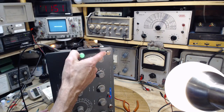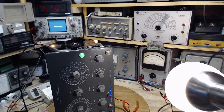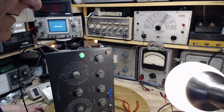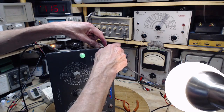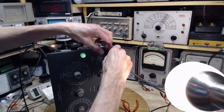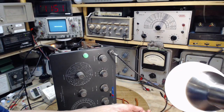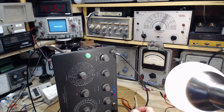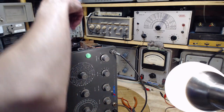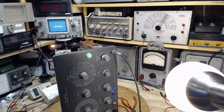Ultimately, both the markers and the fundamental sweep frequency should be present there. Why don't we go back to that and take a look at it. What have I got here? I've got this big long cable to put on. It recommends you use a properly terminated cable, but we're just fiddling around here and not doing any actual work. Okay, so this should have the oscillator output. And to get another scope going in here. Okay, we'll take this on. I'm just going to hook it up to the output here.